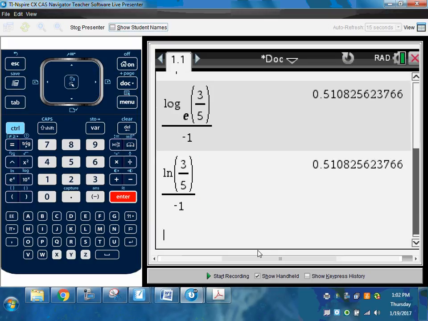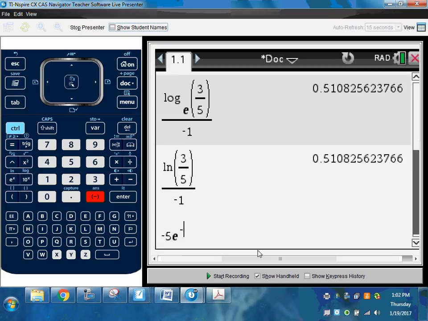What do you notice about those answers? How can we check our answer? Go back into the original. Actually, let's plug in the left half of the equation. So, do -5 times e raised to the negative x plus 9, and then put a bar after it, and do x equals, and select that answer from up top.